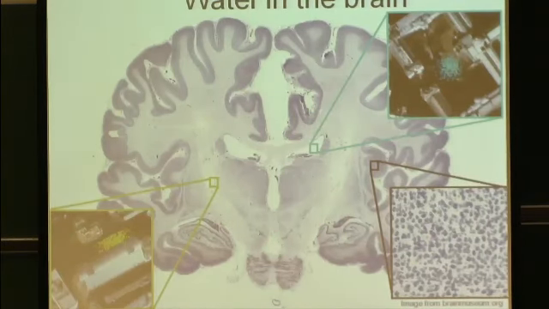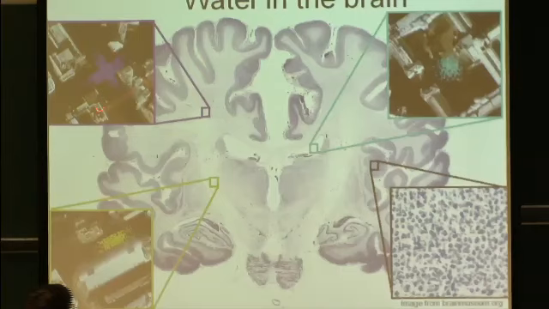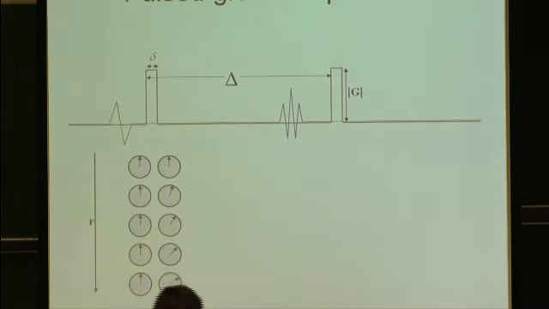But anyway, what we can ask is, if we think of water propagating in a random walk, does it propagate isotropically, or does it propagate along directions, or does it propagate in more complex ways? Well, it turns out that the same mechanism that was used for conventional MRI can be adapted a bit.